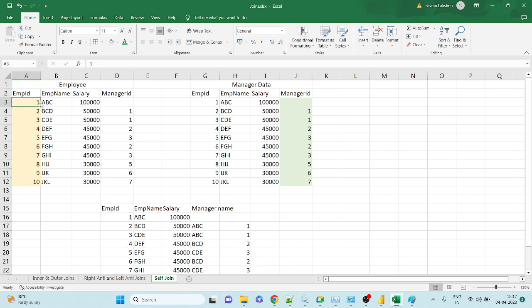See, we are matching employee ID one. In the reverse way, from this manager data, we will try to match one with the employee data. Wherever one is there, that name ABC will be pulled and added as the manager name, because we are matching the value from the manager ID column. So for this manager ID column, we are finding the employee name, and that employee becomes the manager for that particular record. Guys, clear? Yes, everyone clear?